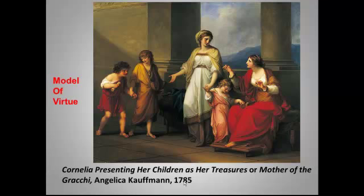So in this painting, which is by one of the century's leading women painters — and notice there are several prominent women painters in this era — we see the mother of a group of sons who would grow up to lead a democratic revolt against Rome's aristocrats, the Gracchi brothers. The painting captures a famous encounter that would have been very familiar to the classically educated aristocracy and upper middle class. The woman in the center is Cornelia, wife of a Roman patrician, walking down the street with her children. She comes across a woman holding a jewelry box who asks Cornelia, 'Well, where are all your jewels? If your husband is so successful, where's your bling?'